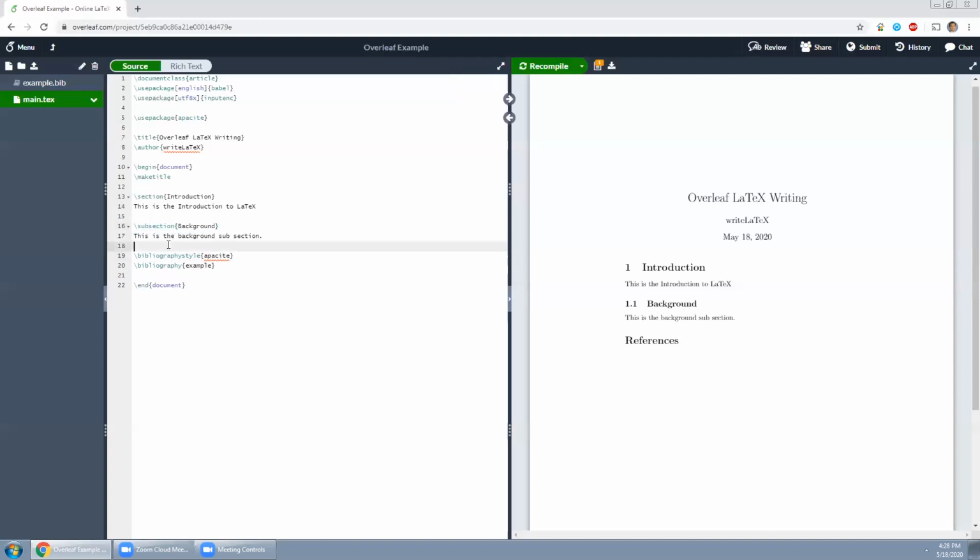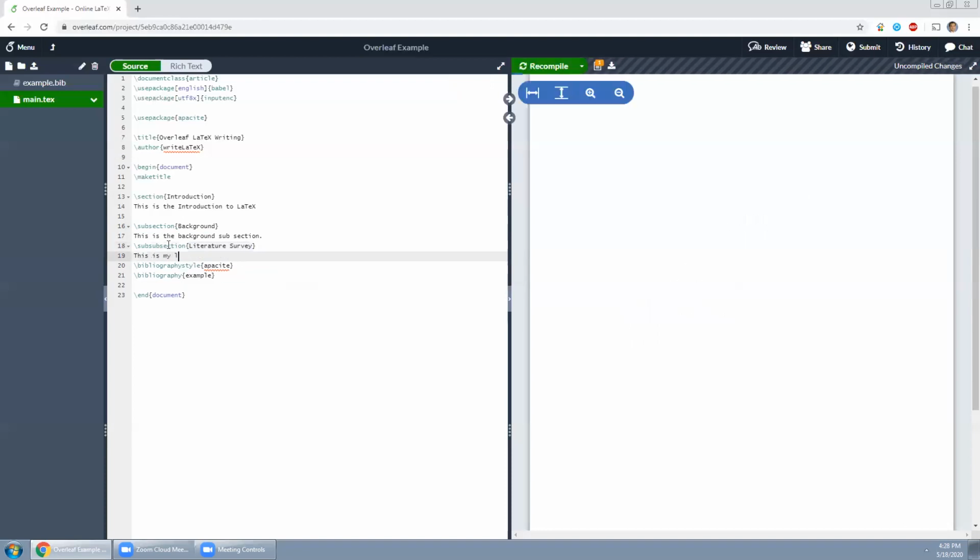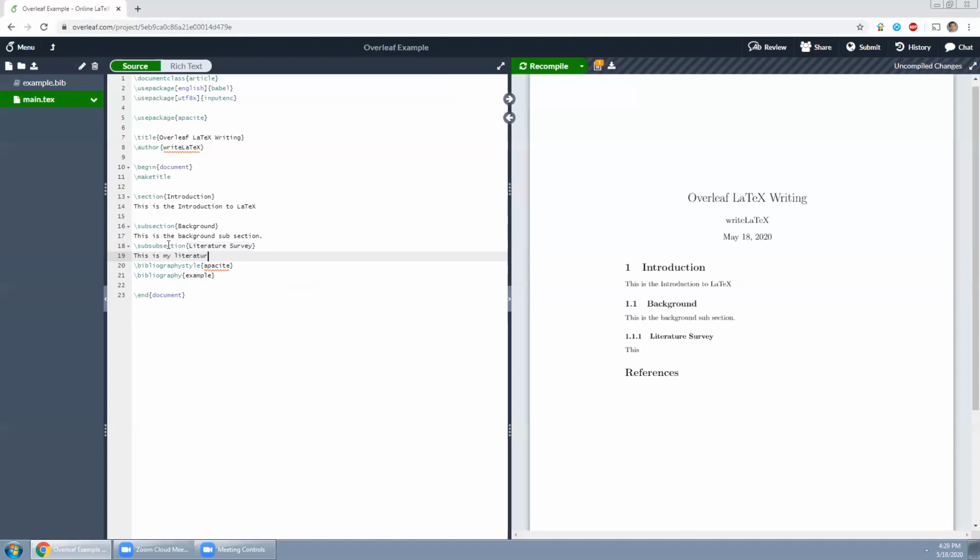You can say something like that. So you can see now you have that menu system, the section structure.